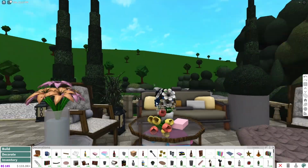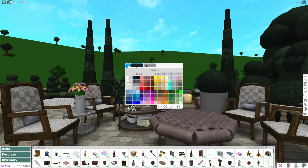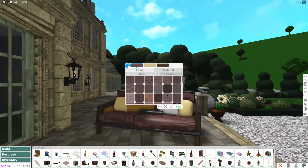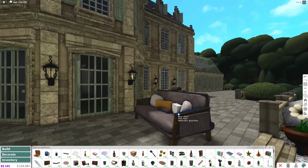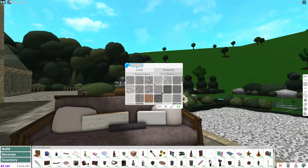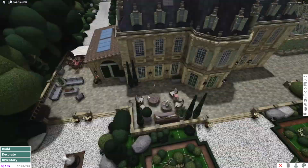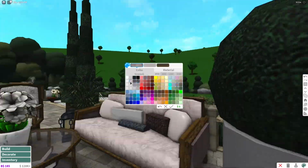But I guess the sad thing is that I don't play in these houses myself. I usually just put them out so you guys can copy them and play in them yourselves. So I guess with the whole thing of being an interior designer, I really want to be one, because I love seeing people play or live in my spaces that I created. It's such a good feeling when you know that someone lives in the space that you created. You love seeing life in your own creations, you know? So I just love building for other people.